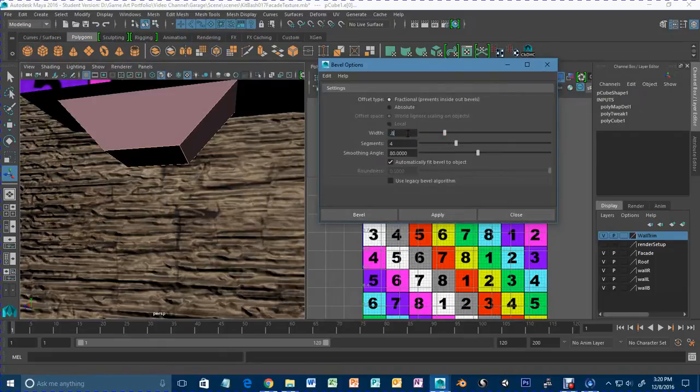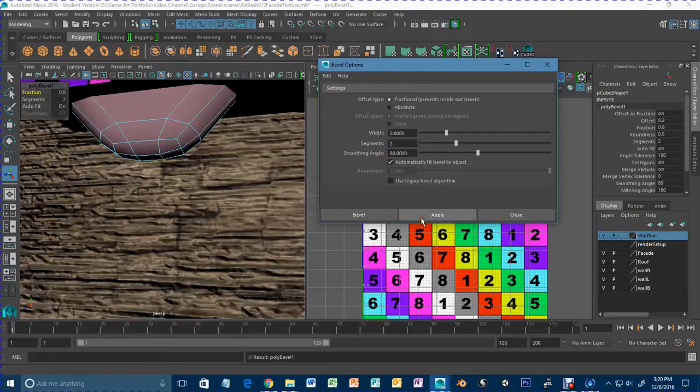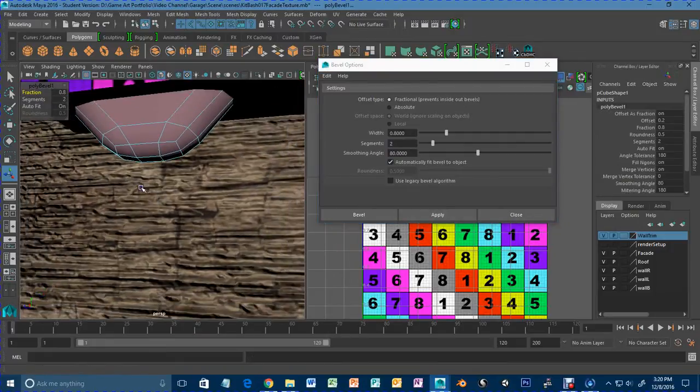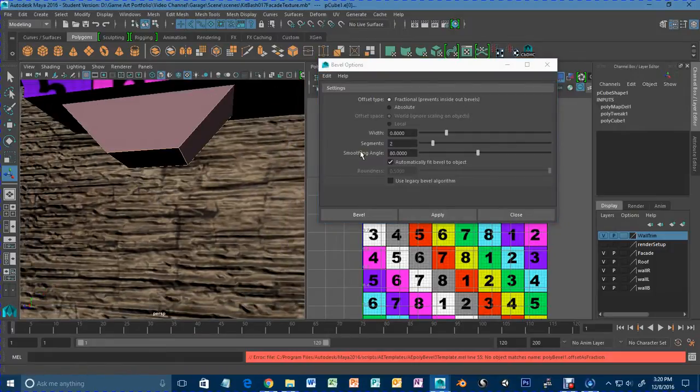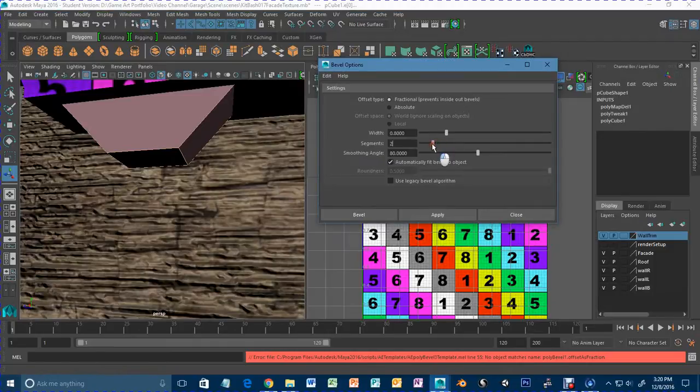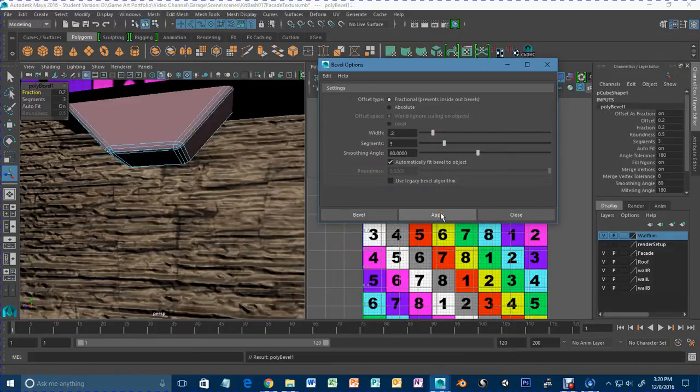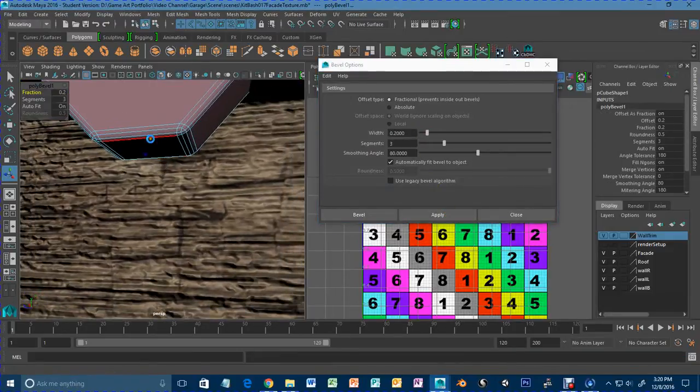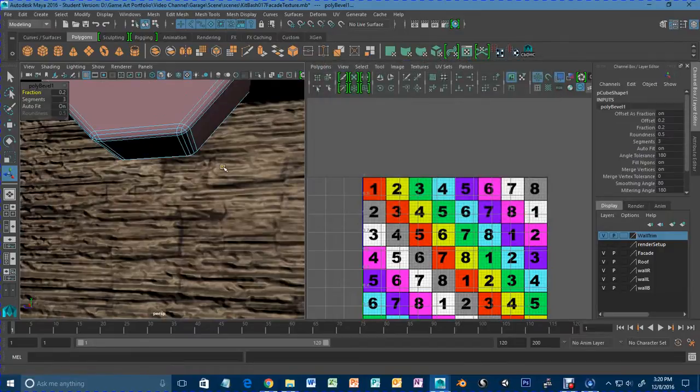Put it down to 0.8, with 2 segments on it. Apply. Ooh, too much. Okay, hold on. Let's go back. Let's do 3, and take the width way down to 0.2. And apply. That's better, that's what I wanted. Good. Close.